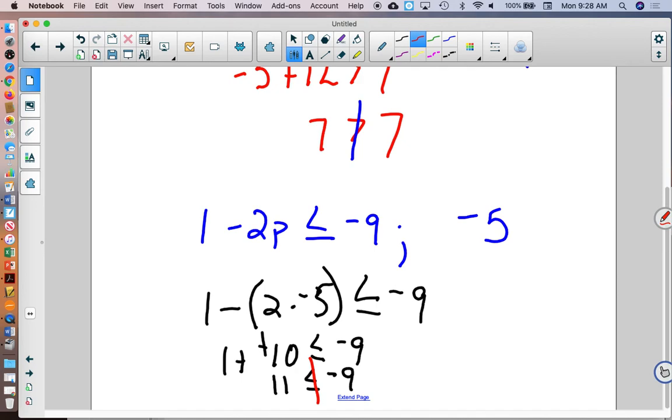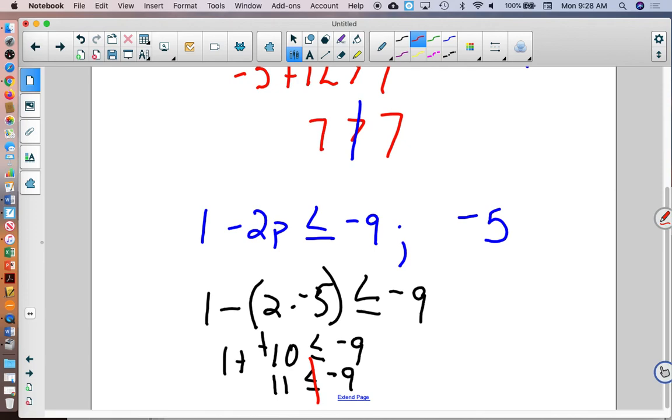Simplify it and then look at it. Then you have -2p is less than or equal to -10, which is divide by -2. Okay.